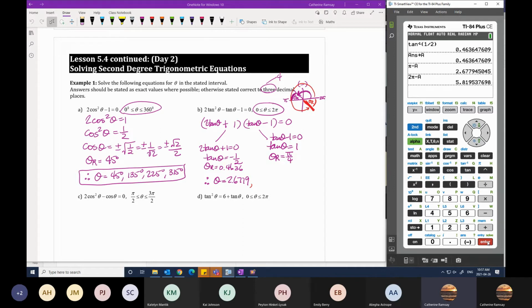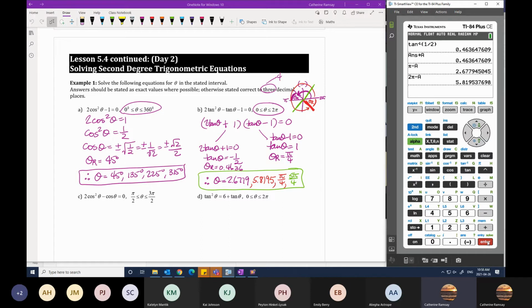So then I get 5.81995. Okay, and then tan was 1 at pi over 4. And can anybody tell me the other quadrant where tan would be positive 1? So pi over 4 would be here. What is the pi over 4 family in the third quadrant? Would it be 5 pi over 4? It would be, thank you. Okay, so then there are all my answers.